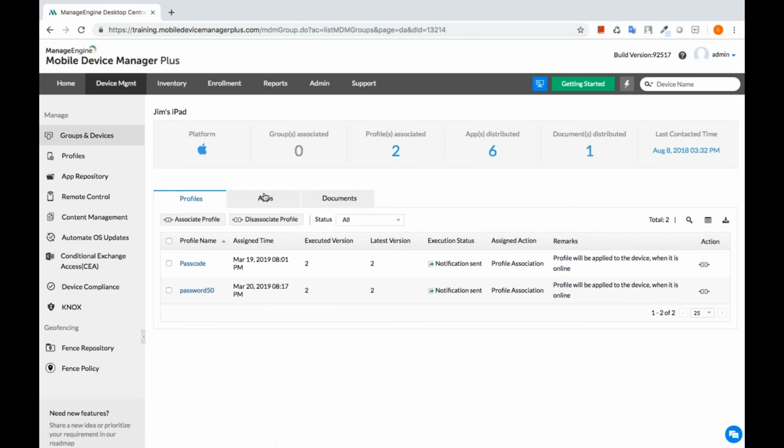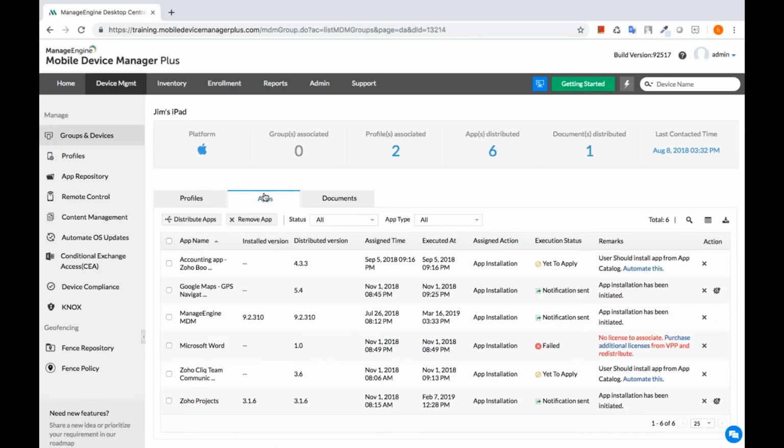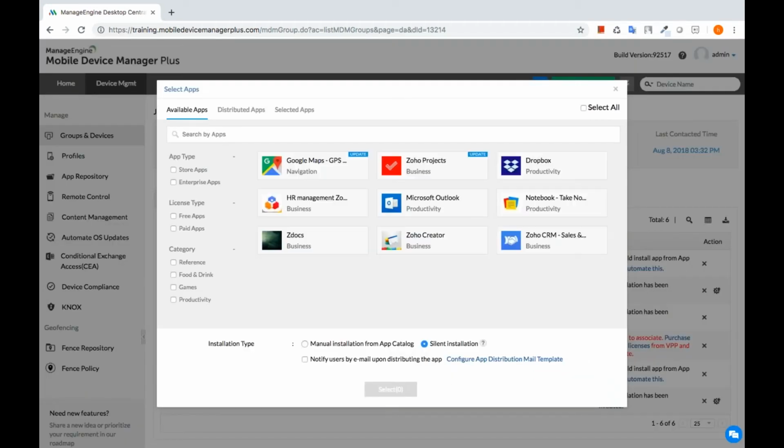And then I'm going to click on the Apps tab. Here, all the apps that have been previously associated to this device get listed. So I'm going to click on Distribute Apps and select Store Apps. As you can see, the Zoho Creator option is listed here. So I'll select that. You've got a couple of options under installation type, which we'll be looking at later during this session.